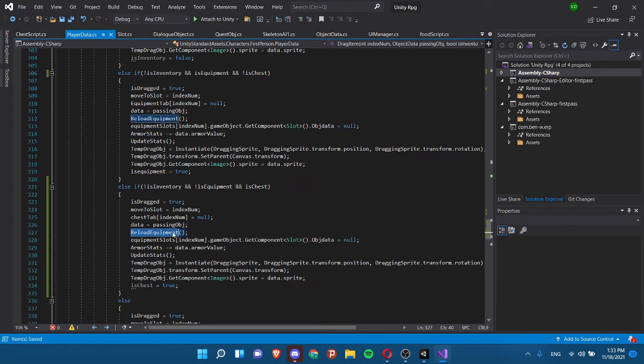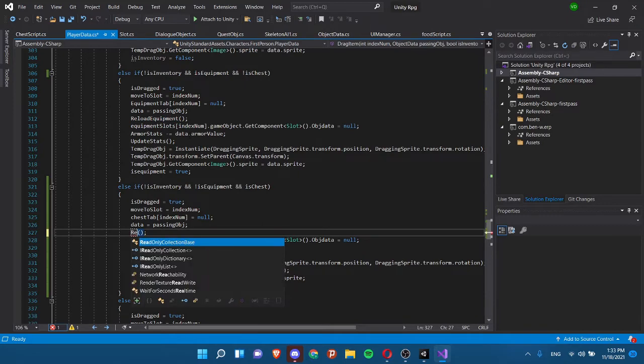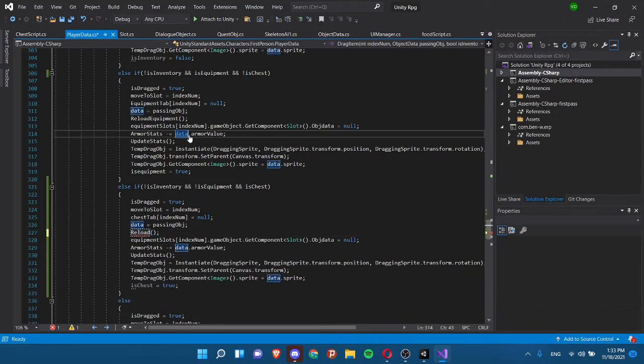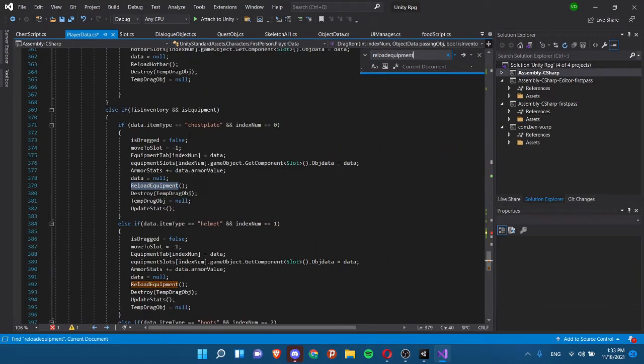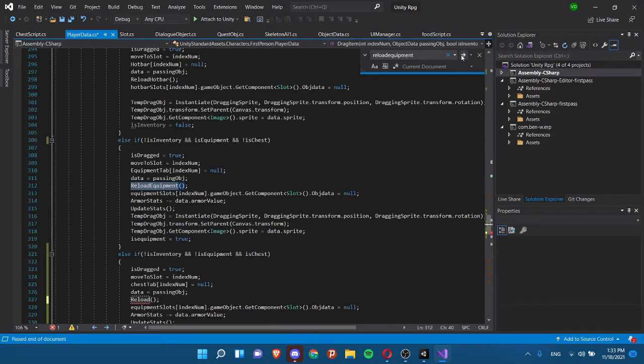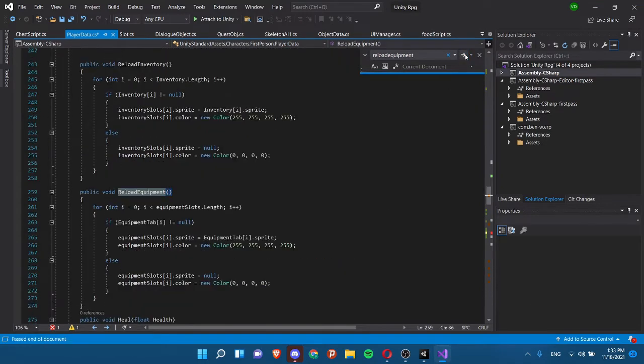Yep. Reload equipment. We do not want to reload equipment. We're gonna create a new function for reload chest. I guess we can just scroll up, look for the reload equipment function. Whoops, we went past it. Right here.